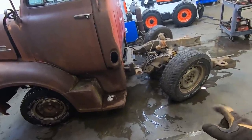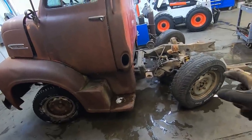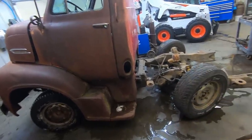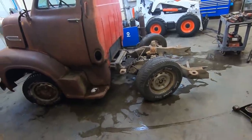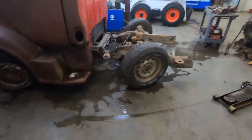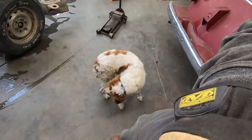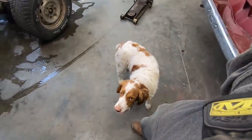Carolina lean, not cool. Now that we got the front set, see if we can't bring the back end up. I feel like we're not gonna go high enough to get her level, but maybe. Let's adjust that now, see what we can get. Right, Duff, lift up, I guess? Yeah. It's too cold to be dragging butts across the ground out there.